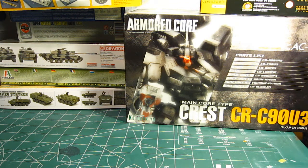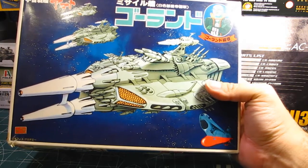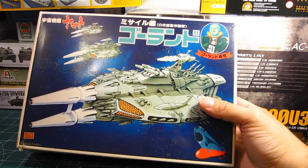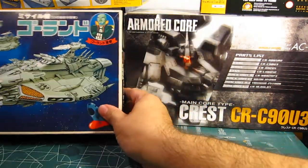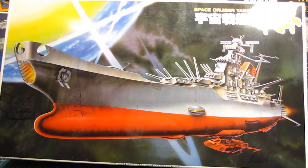The last two pieces I picked up at this year's hobby show. First is an anti-missile cruiser from the Comet Empire from the anime series Space Cruiser Yamato — or Star Blazers for those in the United States. It's a big kit for the scale and I got it at a good price. I also got this kit, which is one of my favorites: the Space Cruiser Yamato itself, also known as the Argo in the United States. This is 1/700 scale.